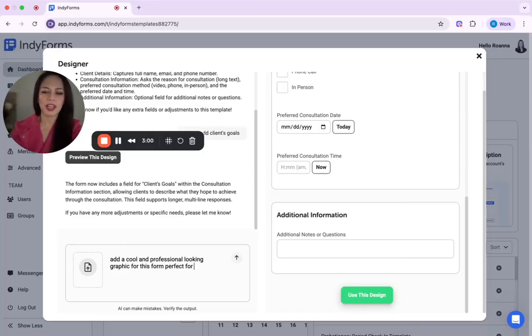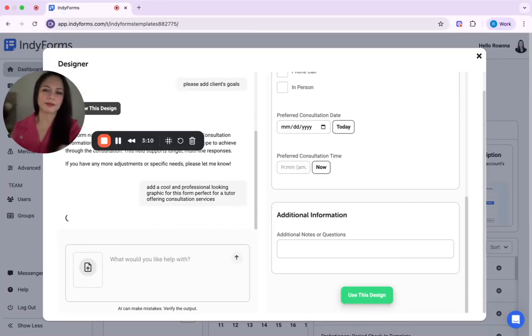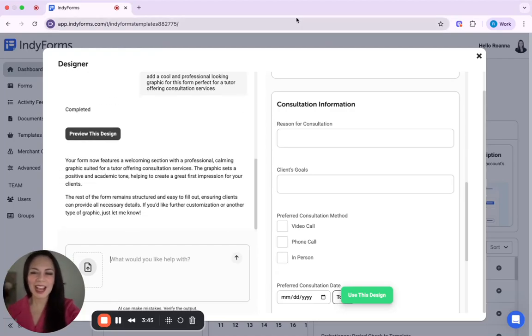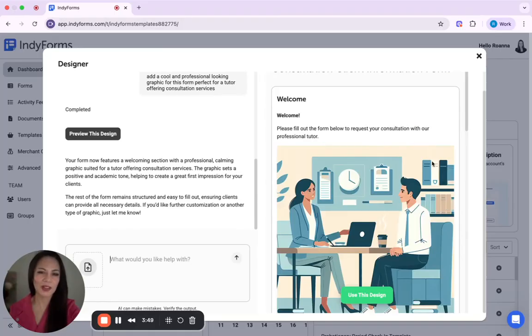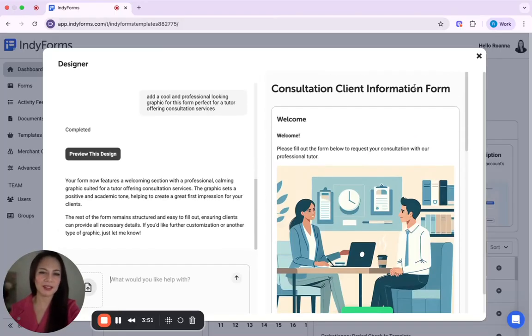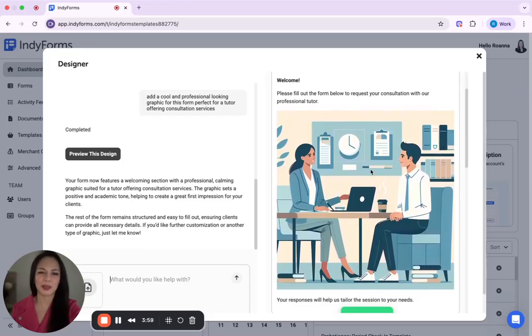Perfect for a tutor offering consultation services. And now the image has been generated. So let's take a look. There you go. We've got consultation client information form. Welcome. Please fill out the form below to request your consultation with our professional tutor. And we've got there an image.